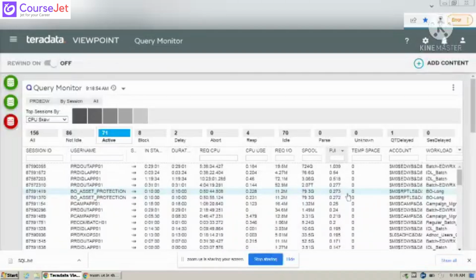Correct, not directly to the user. So if you want to modify the spool, you need to give the profile which is having higher spool space. That detail you can get from dbc.profiles. It will show you which profile is having higher spool space.